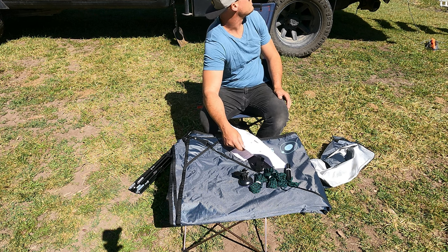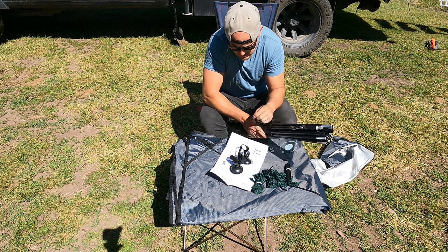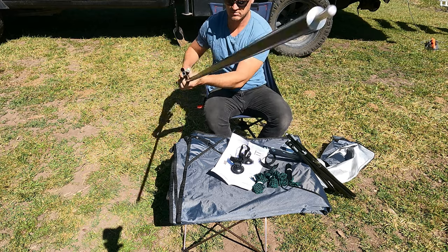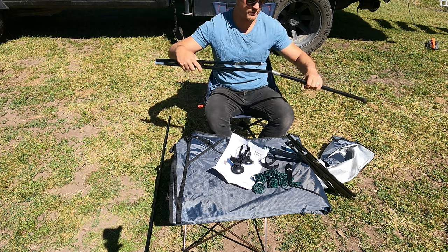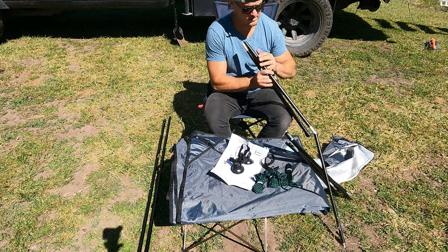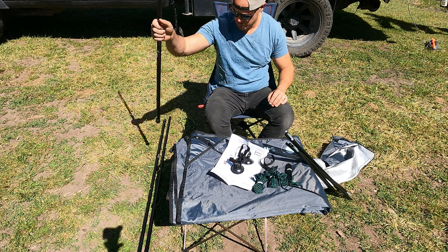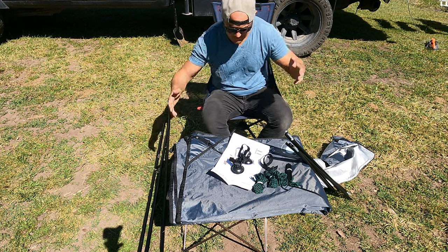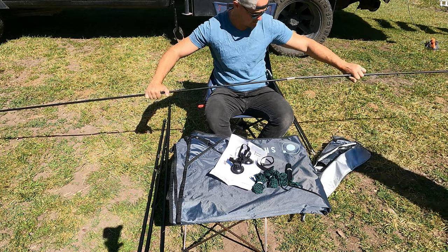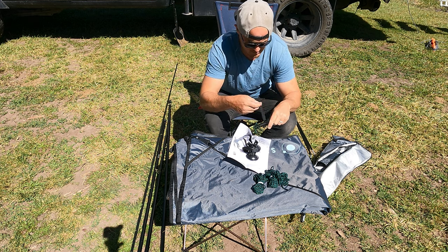Hey Marissa, you want to come be my beautiful assistant? All right, so they say to set up your strut pole first. I'm going to set up all the different poles to get that part out of the way, and then I'm guessing it'll become relatively intuitive as to what is what. These poles have rubber caps at the bottom — my guess is those are going to be for an outside leg like a vertical support. I don't know yet, I'm just putting together all the poles thinking that once they're all assembled it'll make more sense. You've got to do it as a team.